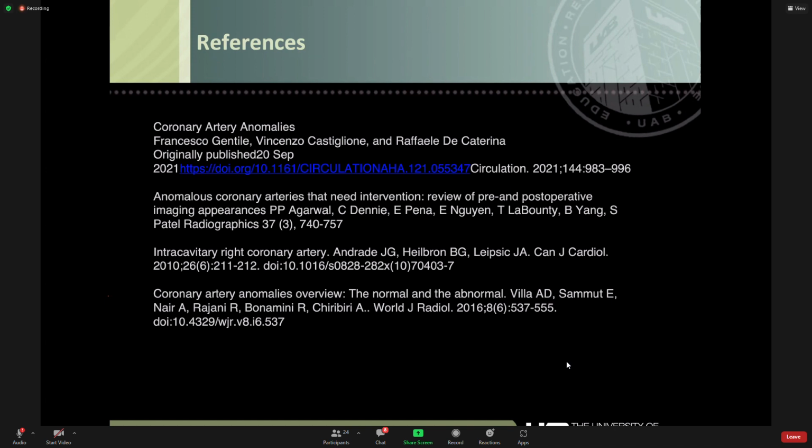Now, in CAD-RADS, it doesn't affect management. The management is guided by the degree of stenosis. There's a lot of research going on, and we do know that people with vulnerable plaque do worse than people without vulnerable plaque. But as of right now, it doesn't really affect clinical management in CAD-RADS, but those people are at higher risk.